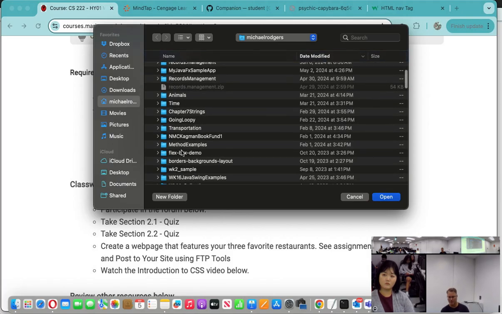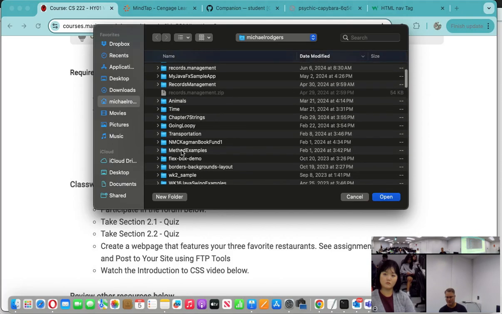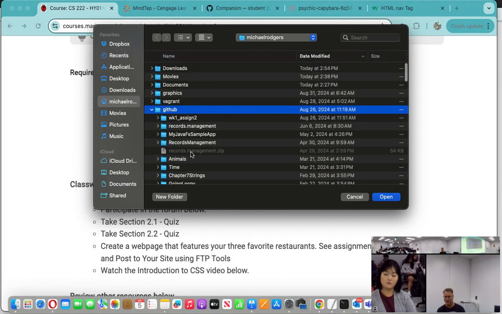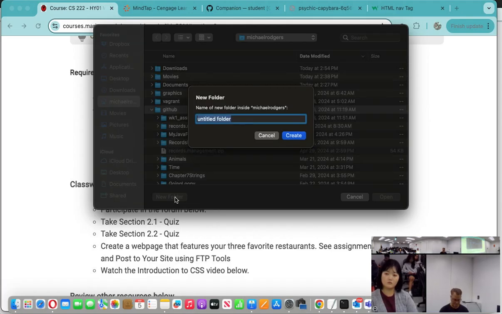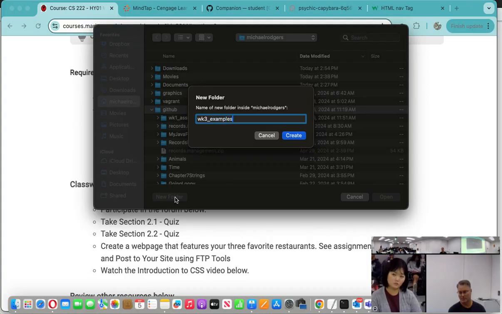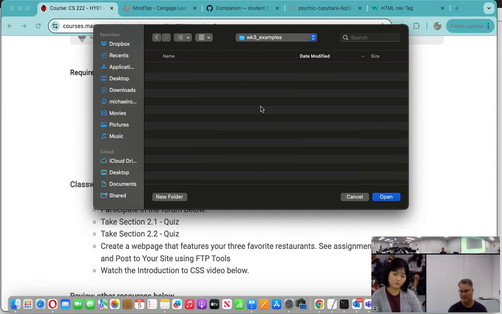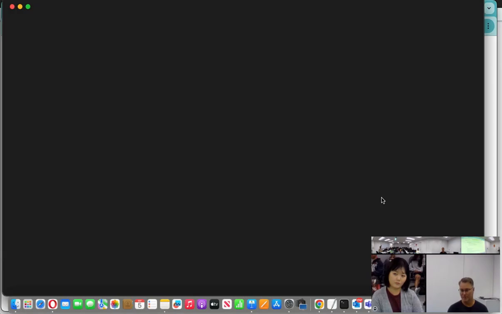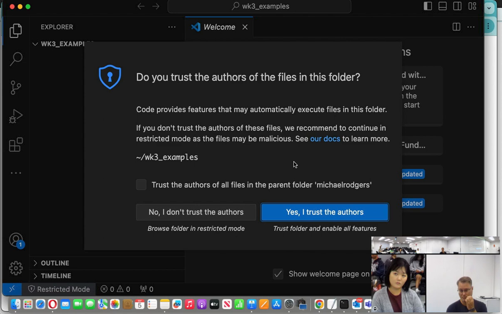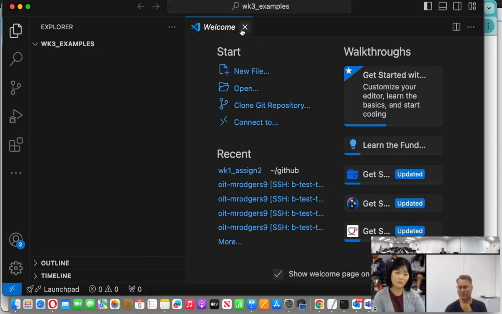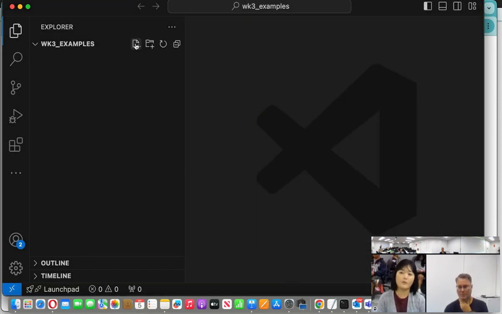Look at all this code in here from years of teaching. Isn't that crazy? I have to delete this stuff. New folder. Call this week 3 examples. Okay. I'm gonna open that folder. Yeah, I trust myself.